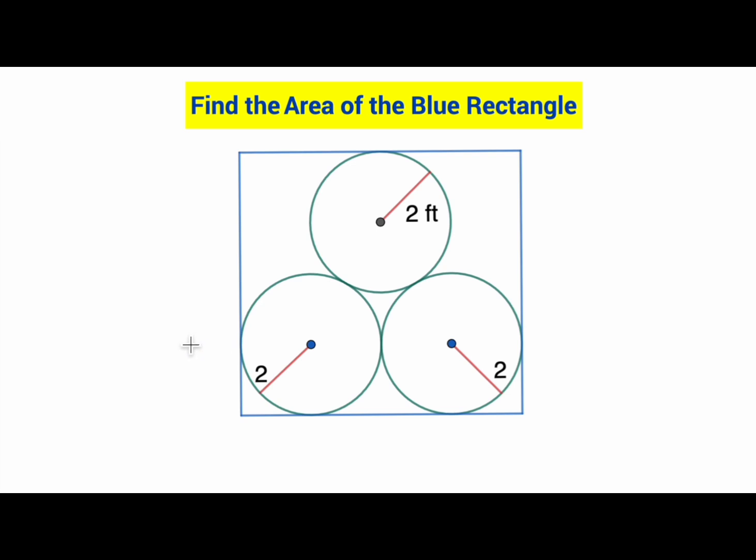Okay, here we go. The first thing I'm going to do is try to find the length of the rectangle here. These two circles are tangent to each other. So I know that if I draw a radius in here and a radius over here, each of those is going to be 2. And then I'm going to connect the centers of the circles, and I know that each one of those radii are also 2. So now I know that the length of the rectangle is going to be 8 feet.